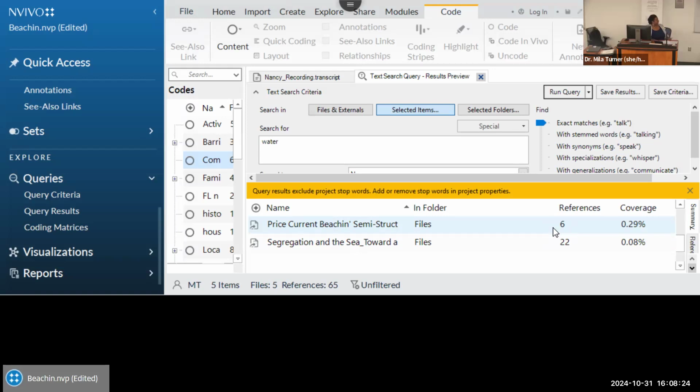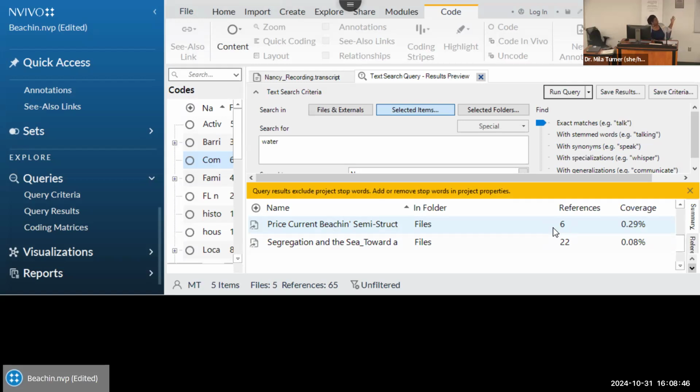Maybe I started with the code water, but it's not water that people are talking about; they're actually talking about looking at the water. So I can go back and change all of those codes from water to water views.